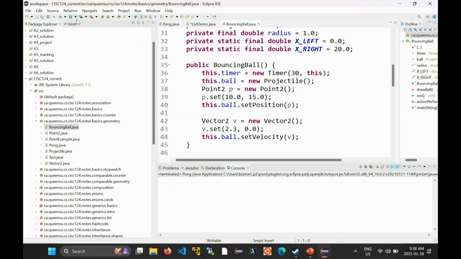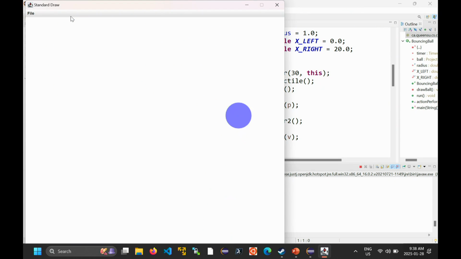Okay, so bouncing ball is slightly more sophisticated. It does a bouncing ball. If you've taken any high school physics or your first year physics course, this is just using the equations for an ideal projectile, so something falling under the influence of gravity, to simulate a bouncing ball. You can see that it flickers a lot. This standard draw class that I'm using is not really designed to do this sort of stuff. It can do it, it just doesn't do it very well. If you wanted to actually make a nice drawing of this, you'd have to use some other graphics library.